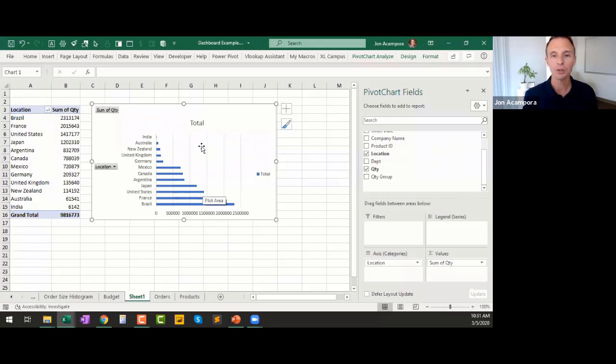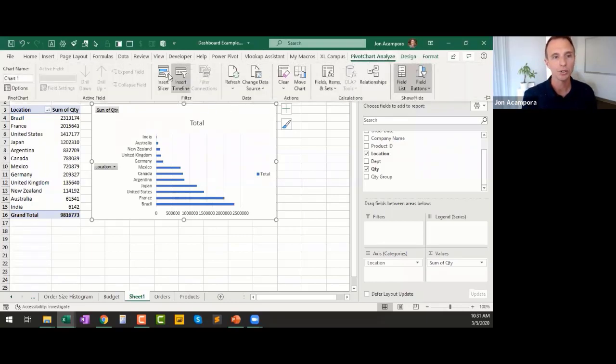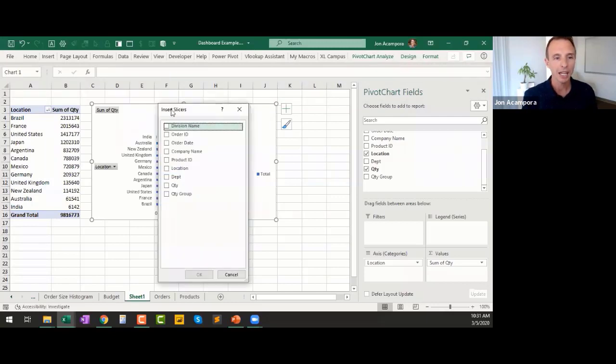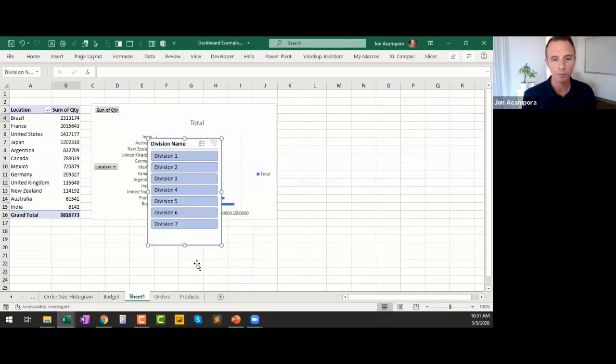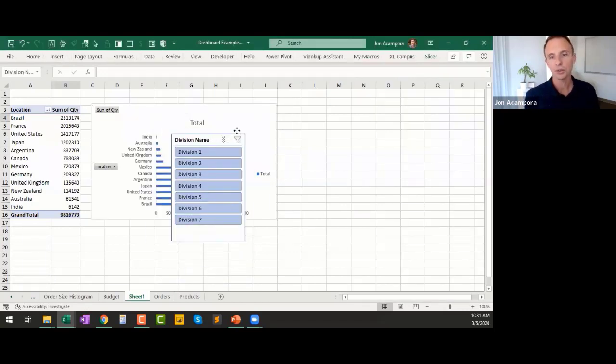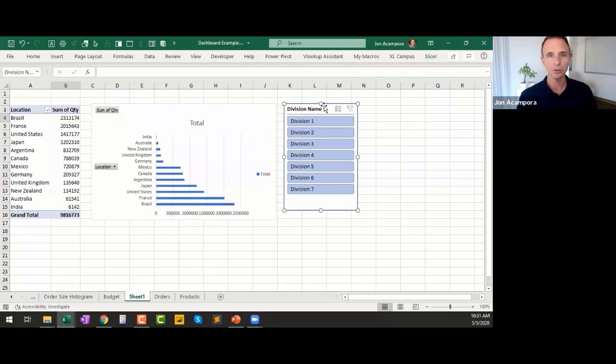And the other thing we can do here is add slicers. So again, I'm going to go to the Analyze tab and insert a slicer. Here's a list of all of our fields, all of our columns in the data set. Let's choose division name for now. Hit OK, and that's going to insert this slicer here. These slicers allow us to filter our pivot table and our pivot chart.